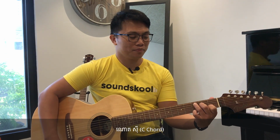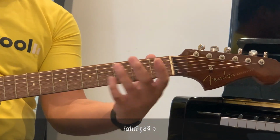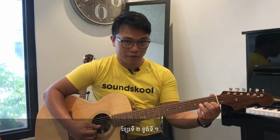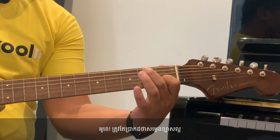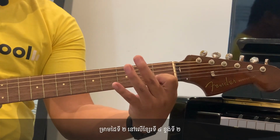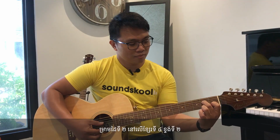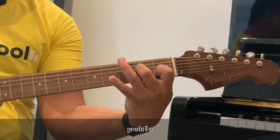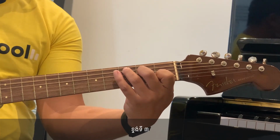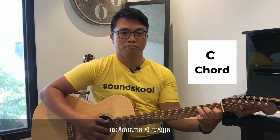C chord. First finger goes to the second string on the first fret. Second string, first fret. Okay, make sure it's good sound. Next, second finger on the fourth string, second fret. Last, we have the third finger on the fifth string, third fret. There is your C chord.